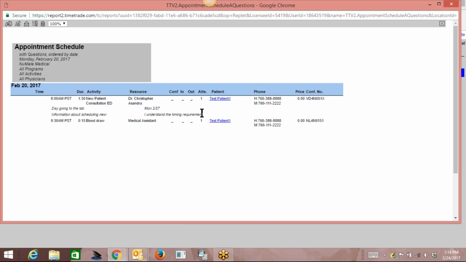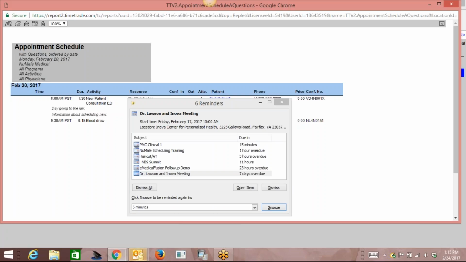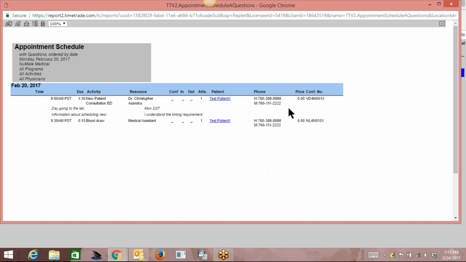Is there any way to set a warning or a little tickler system inside this, so that if a patient schedules one of these 4 appointments that are going to require them to do labs, I can create an email group to my contact center that just gives them a warning that says, hey, Brad scheduled an appointment. Can you call him and make sure he's scheduled with Quest or LabCorp?